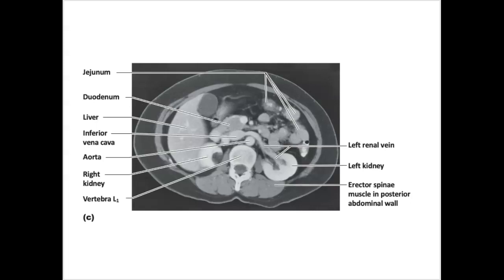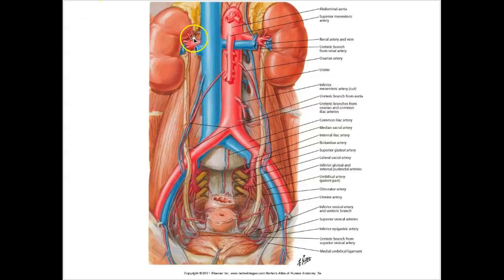Now, the hilus of the kidney is where things are entering and exiting. Entering being the nerve supply, the renal arteries, exiting being the renal veins, and the ureter. The ureter comes from the kidney. It comes down, lays over the top of this muscle called the psoas major, and then travels over the common iliac artery before it enters into the bladder on either side here. So you can see, again, over that psoas major, over the common iliac artery and vein before it enters into the bladder.